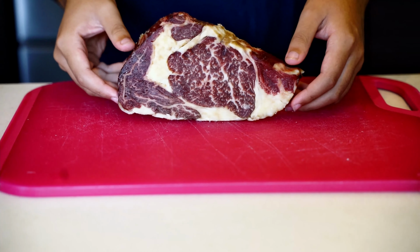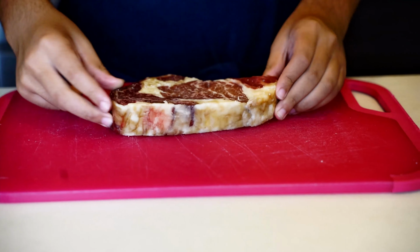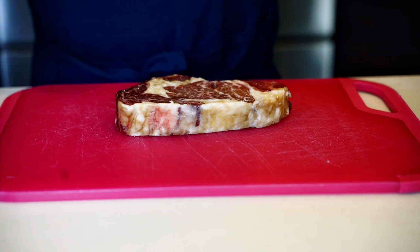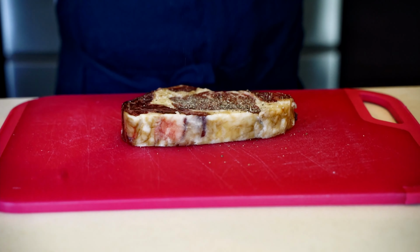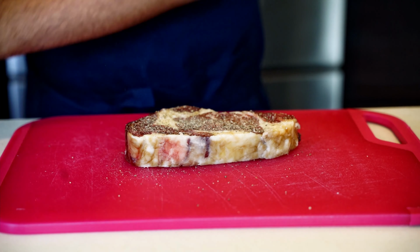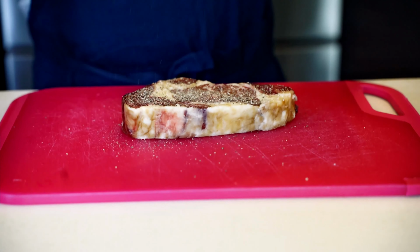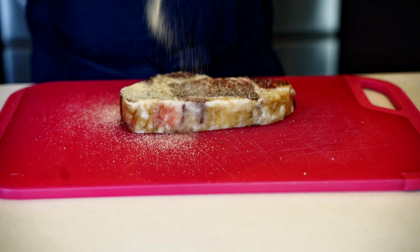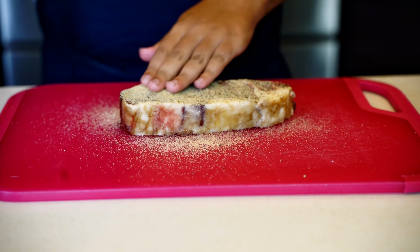I once heard a professional chef, who I will not name, remark that when it comes to black pepper, it's always best to use the lowest setting. His argument was that the larger pepper pieces will create a gap between your steak and the pan or grill surface, resulting in a poor crust. His logic makes sense in certain ways, however, I've tested both and found no difference. But the smaller setting does in fact make sure that your steak is seasoned more evenly. Make sure to season both sides and rub the edges with the seasoning on the cutting board.